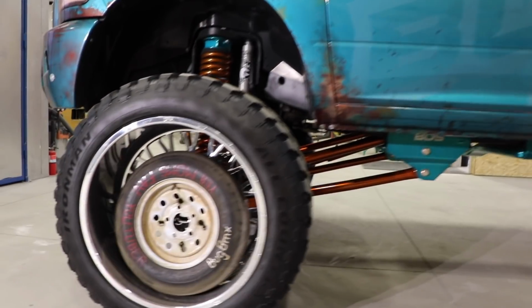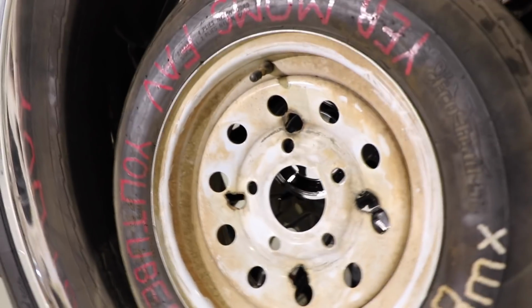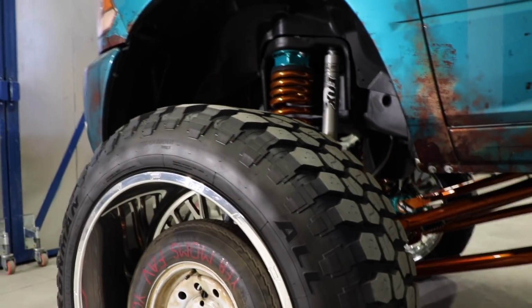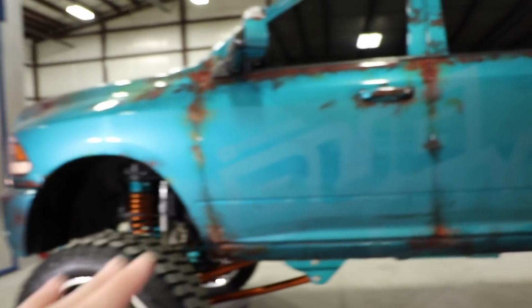And just to give all of you an idea again on how small this wheel and tire setup really is, here it is sitting inside of my Forged to Fit Poly 26 by 16 wheel, wrapped in 40-inch tires. But you guys look at that size difference. This thing is going to look so goofy when we are done.